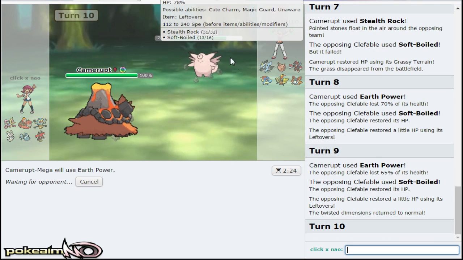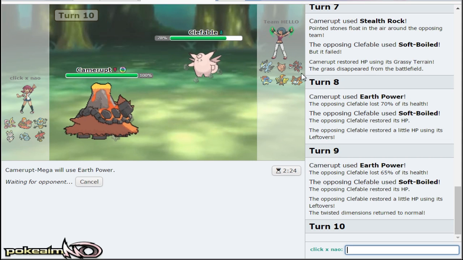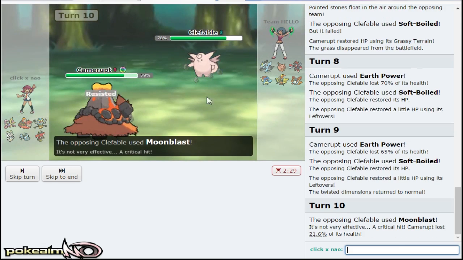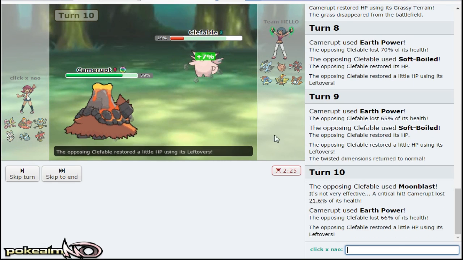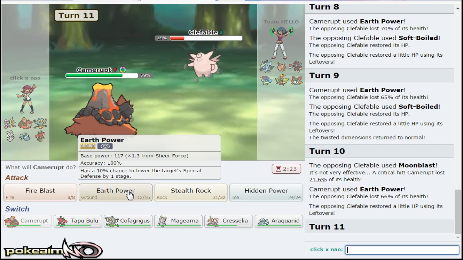I guess he can Moonblast special attack drop me, but I don't even think that'll help him. Basically, Earth Power gets a kill. Unless he goes Kyurem. Kyurem can take one, but Kyurem being weakened is great. Let's see if he gets a special attack drop. He does get the crit. No special attack drop. And even if he gets a special attack drop now, I do knock him out with this Earth Power, so that's great.